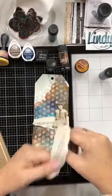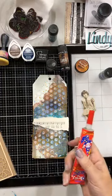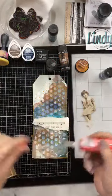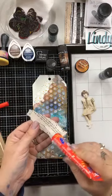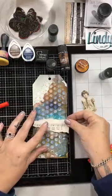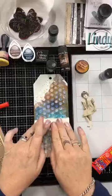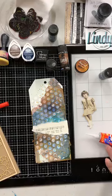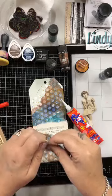And stick that there. Now, when I stick this on, I can use gel medium again, but I'm too lazy to do that. So I'm going to use my favorite glue. This is puzzle glue that was introduced to me by Olga from 13 Arts, from when Olga and Aida came over from Poland on their 13 Arts tour. And I fell in love with this glue, and I have been ordering it in ever since. It is absolutely awesome. It's got a lovely fine tip, which I have found hasn't clogged up, and I think it retails for about $8, but it's my go-to.